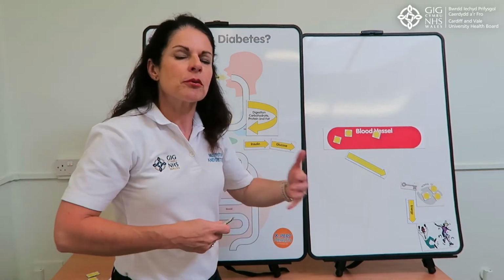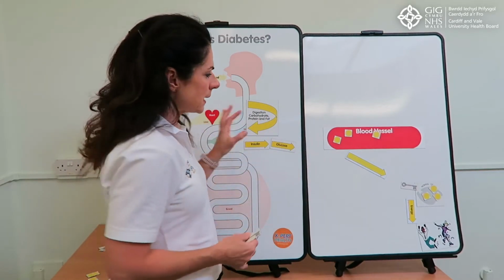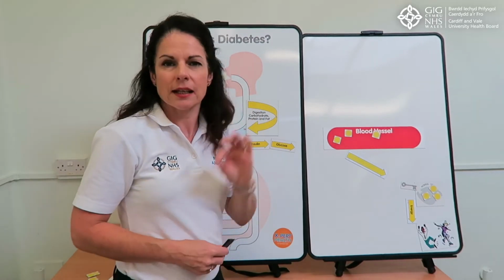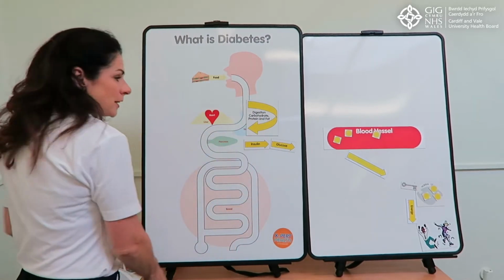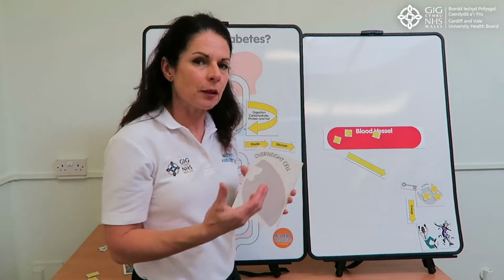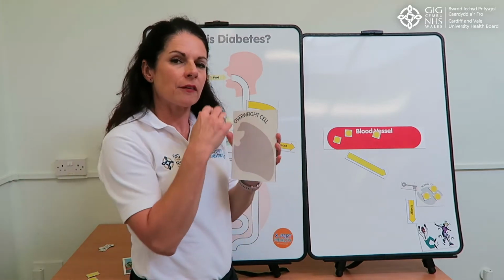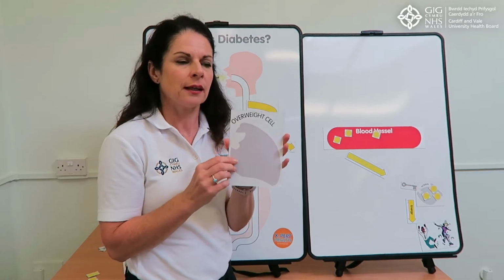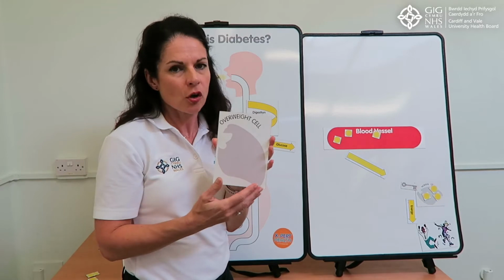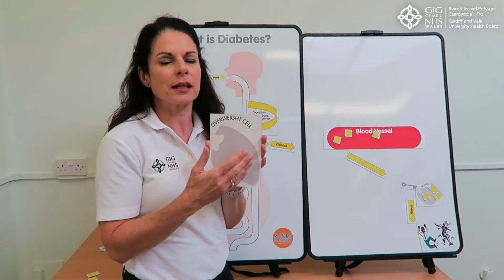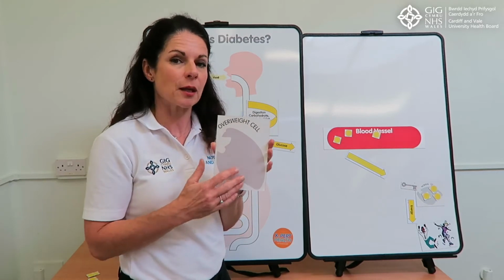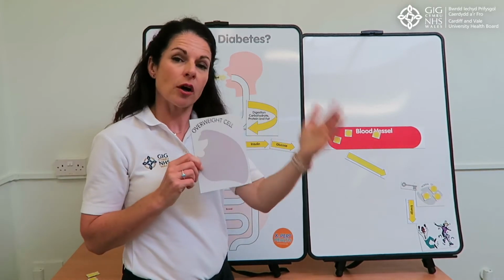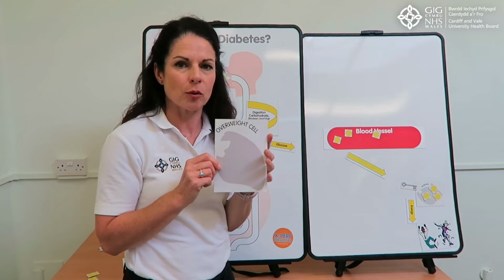But when we're looking at pre-diabetes and type 2 diabetes, this system isn't quite working right, and there's a couple of things that can get in the way. So we mentioned at the beginning that if you're carrying a little bit of extra weight, then the fat around the cells actually affects how that insulin works. And this is why we often talk about weight management when helping you to look after your diabetes, because this leads to something called insulin resistance. And we've got another film where we're going to talk about that in a lot more detail.